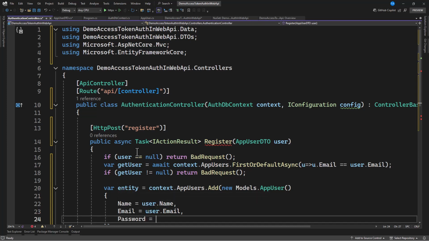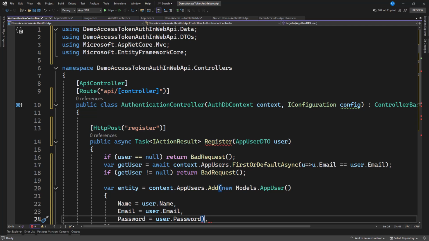So Password is equal to, and now instead of getting this password straight, we can convert this to a Base64 string, or we can even use the package that we installed to encrypt this password.